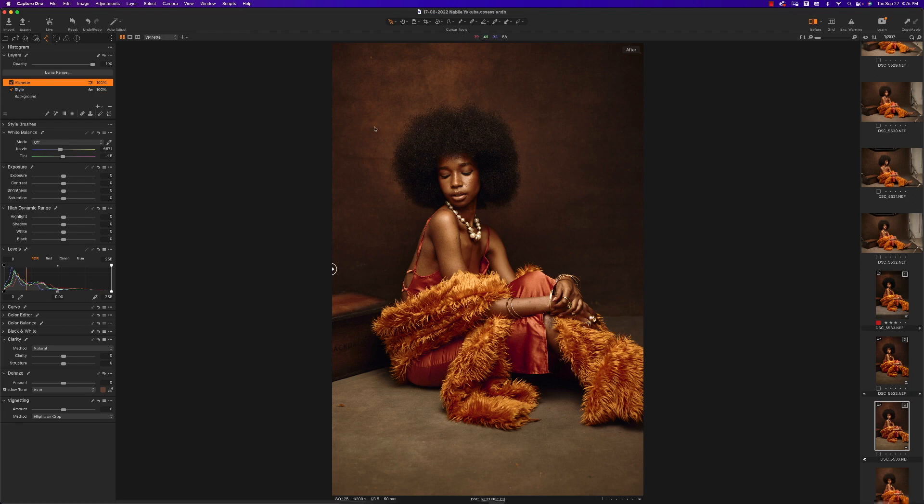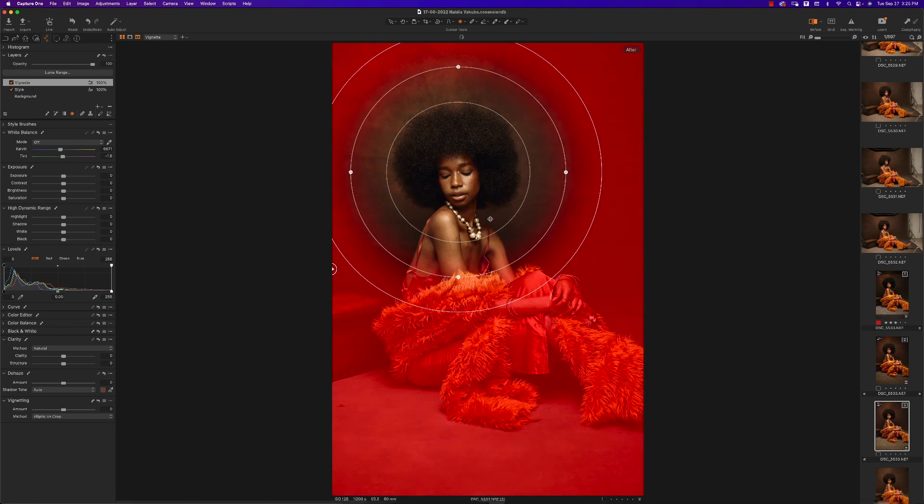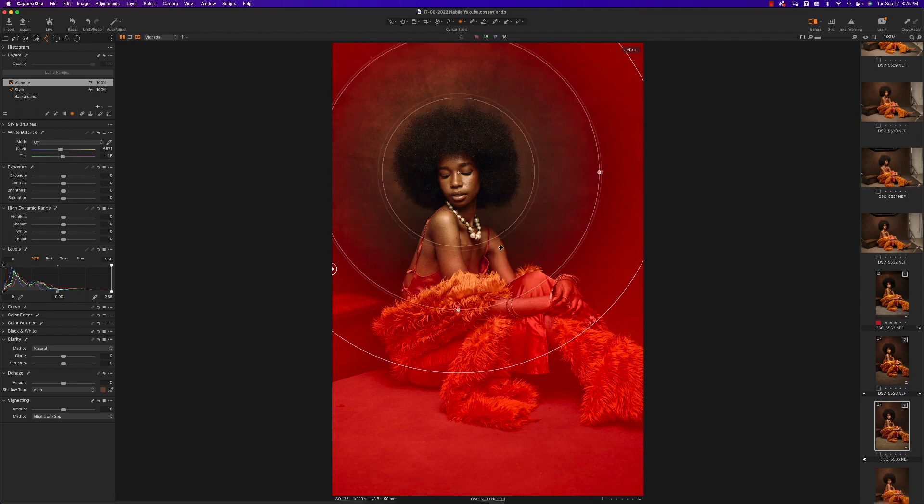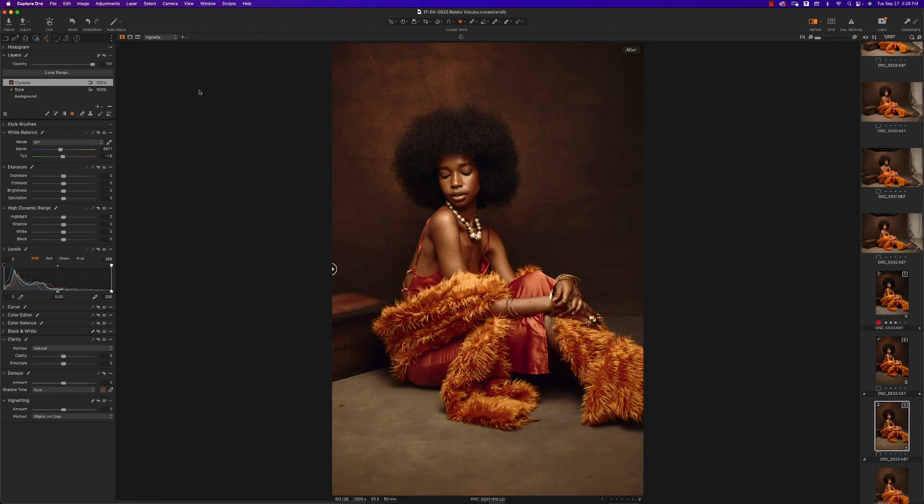I can do that by using the radial gradient tool — press C or click 'Draw Radial Gradient.' Before you draw it, right-click and check whether it's set to 'Draw Mask Inside' or 'Draw Mask Outside' — we want Draw Mask Outside, so leave it unchecked. Draw the mask around her face, press M to see that everywhere else is selected. You can extend it and play with the feather to taste, then press M again. Now go to Brightness and bring it down to draw attention to the model's face.